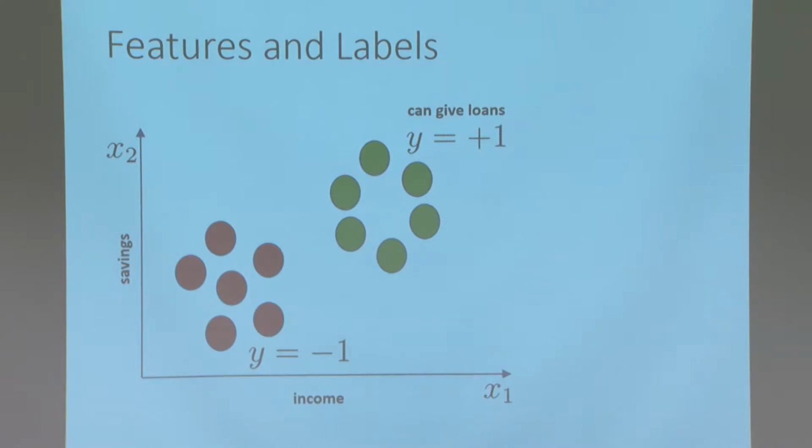This would be a two-dimensional representation for a problem like, can we give loans? This is not vision, but it's still machine learning. This is the introduction, the basics of machine learning. Let's say you're trying to decide whether or not to give a loan to a student or somebody. Two of the dimensions on which you can analyze would be your income and your savings. If a person has enough income and enough savings, then you would probably give them a loan, and those would be the data points that you have there. So let's say there were 5 people who the bank decided to give a loan, and they had enough income and enough savings.